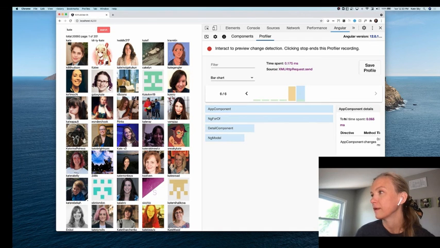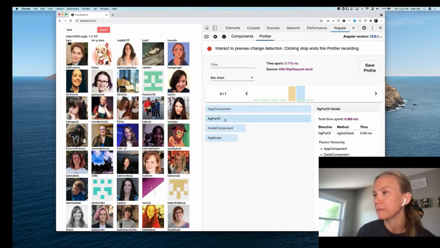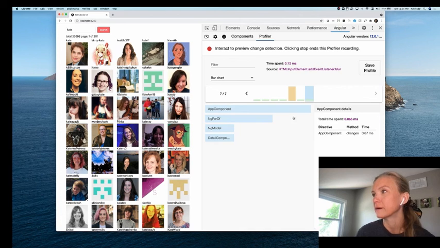Interesting. App component. Here it shows every single piece of change detection that it's doing, and there's our ngModel for this input box. Our detail component is all of this grid data. Man, this is really cool. I'm really going to play with this at my work. I think we need to make this a little bit more complicated to really take advantage of this profiler. So you see there's addEventListener on blur, so there's some kind of thing that happens, time spent 0. Oh, so there's an event on our input that's triggered automatically. Man, I'm really enjoying this profiler thing.